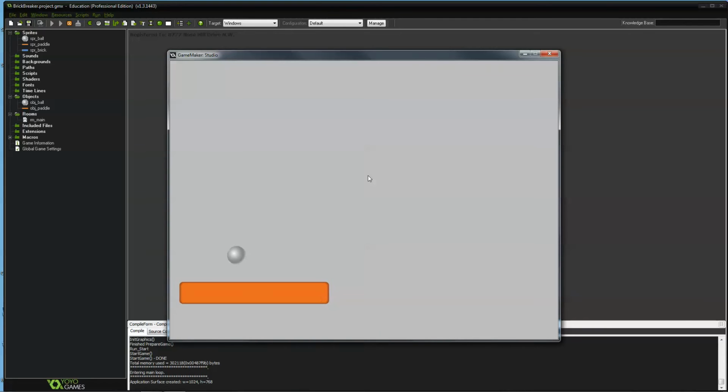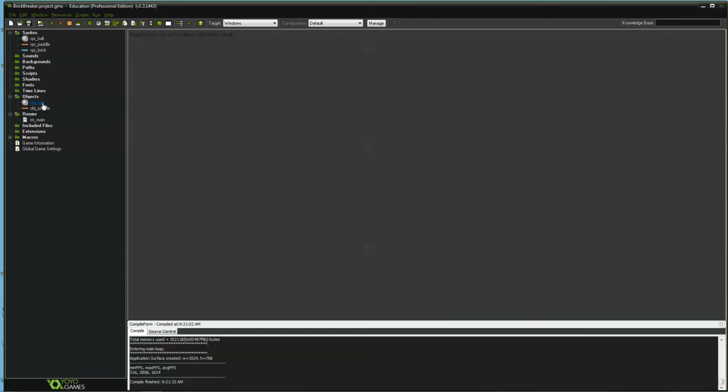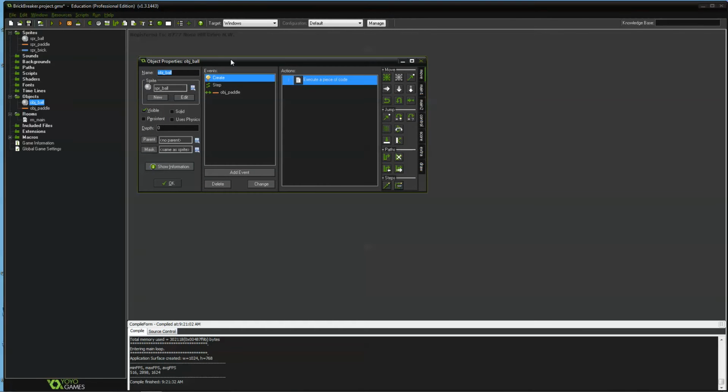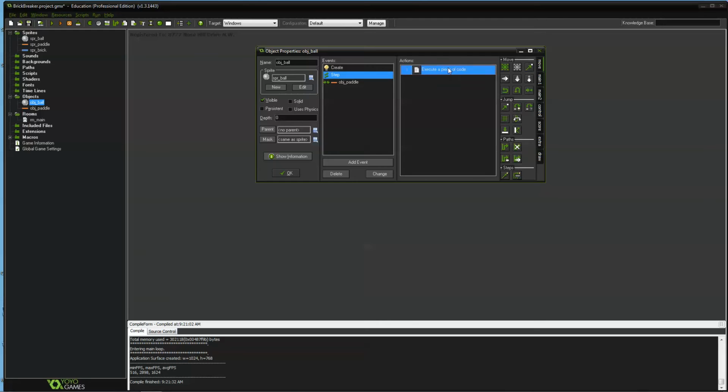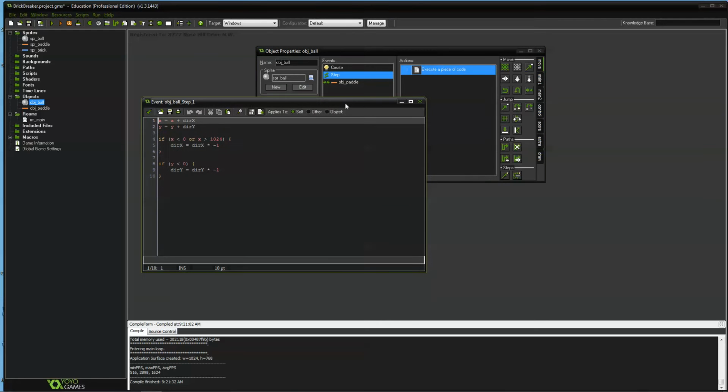We also added the ability for the ball to bounce on the sides and the top. Now notice that it bounces a little bit off the screen on the side and even off the top, I believe. So let's fix that first. To do that, let's go into our ball object and find the part where we're telling the ball to bounce, and that's right here.